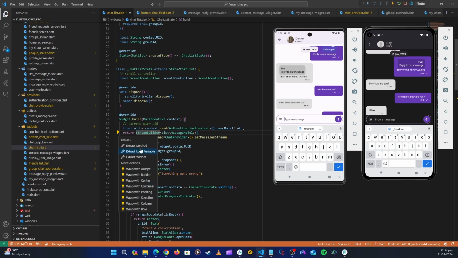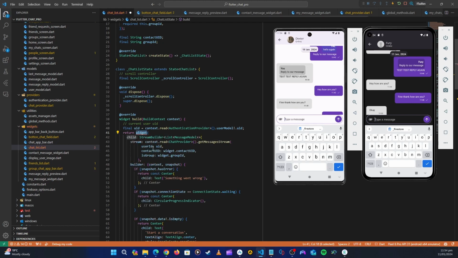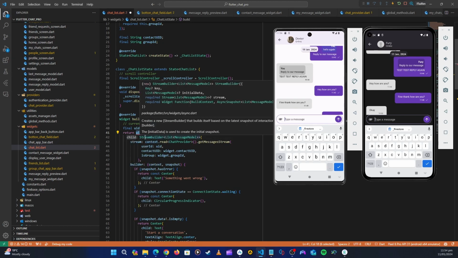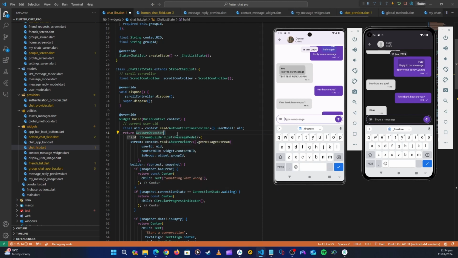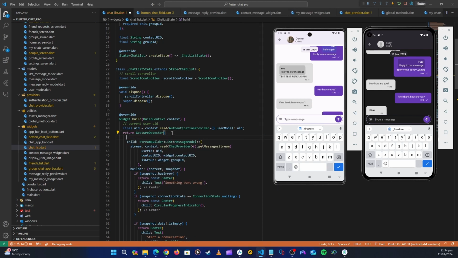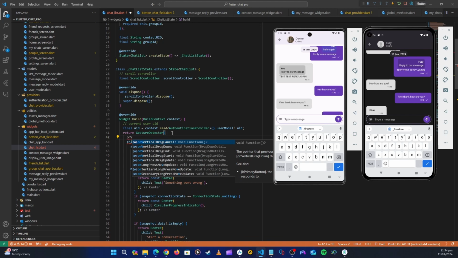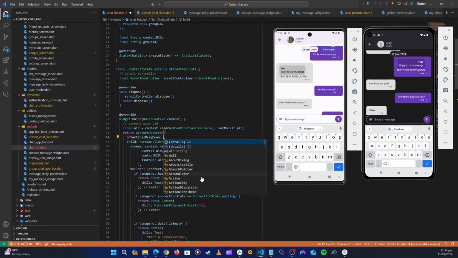We're going to wrap with the widget, and then say on vertical drag down, this one.